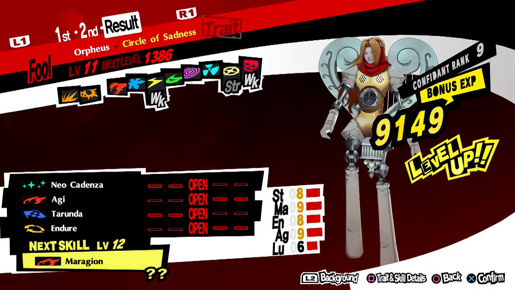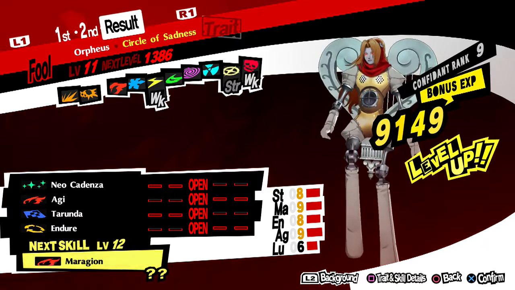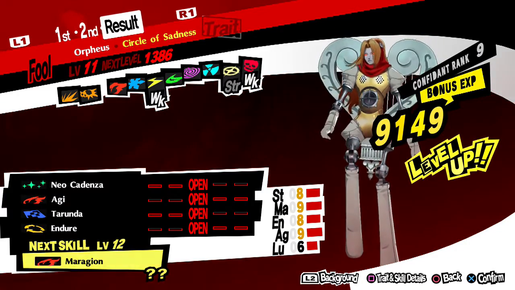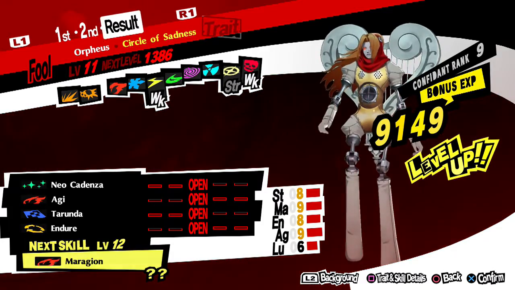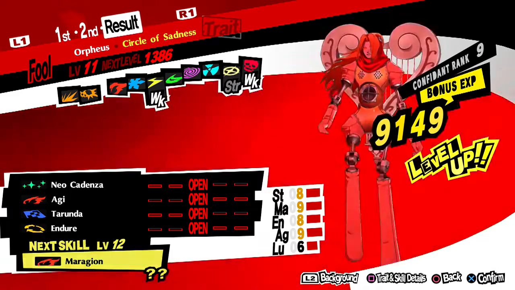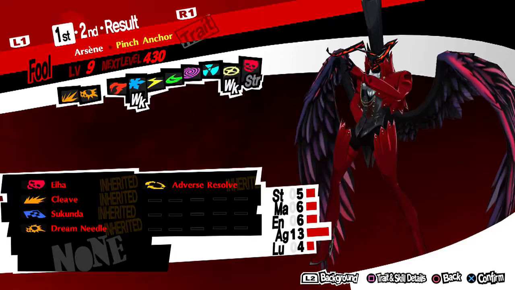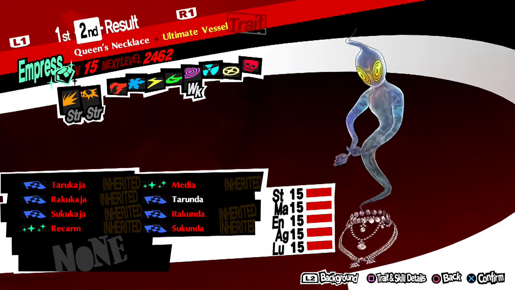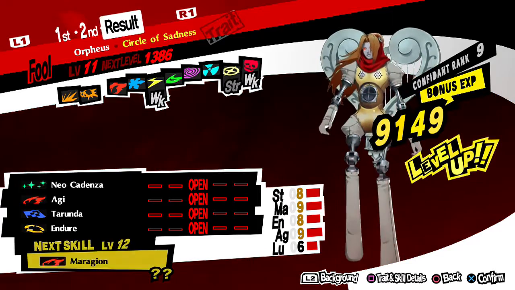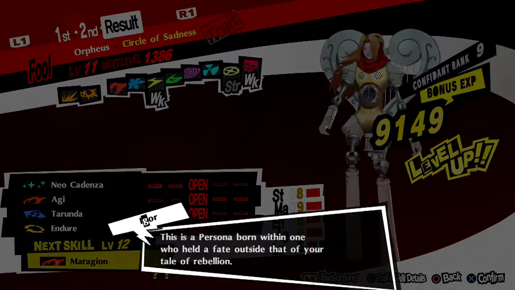Alright, we have no reason to really need to fuse this persona. But I want to show off these ones anyway, and there is no way in hell we're going to be getting any other way unless there's a fusion accident. So, we're gonna try to get this. So we are fusing away Arsene and the Queen's Necklace in order to fuse Orpheus. Femce's Orpheus, to be exact.